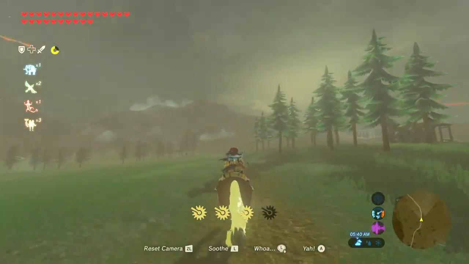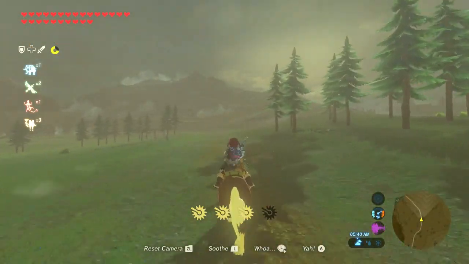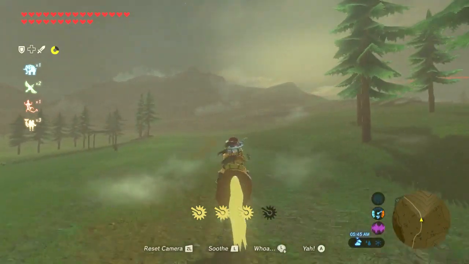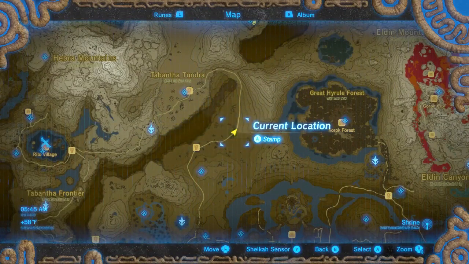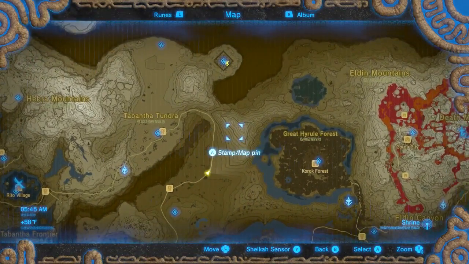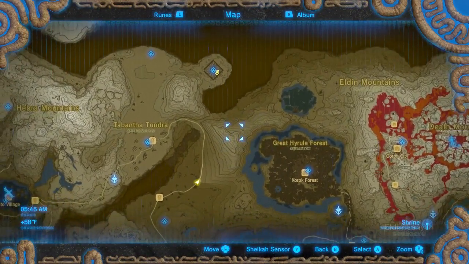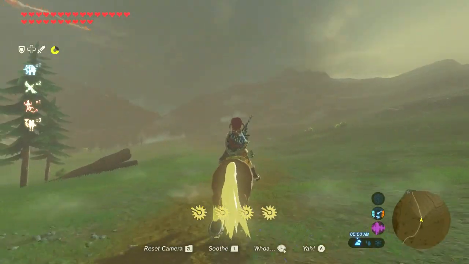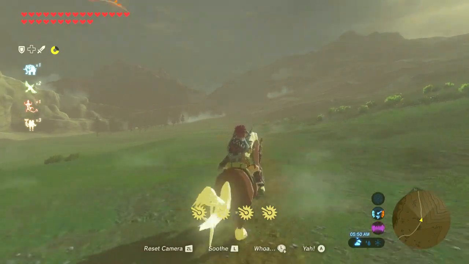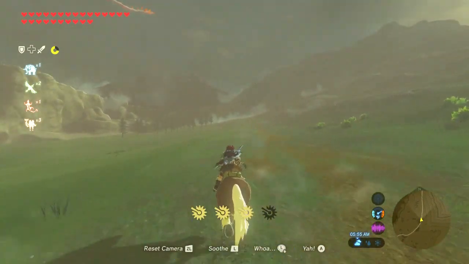Alright, so we do have quite a journey here. And I'm not going to even bother cutting this out for you because I don't think I've really even showed off that much of Epona's gameplay, to be honest. I don't know why I didn't. I just never got to it. Alright, so I think we have to actually go along this path here and make a slight turn in order to get all the way over there.